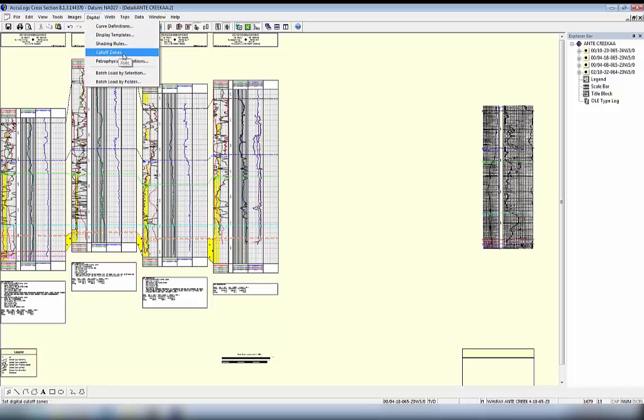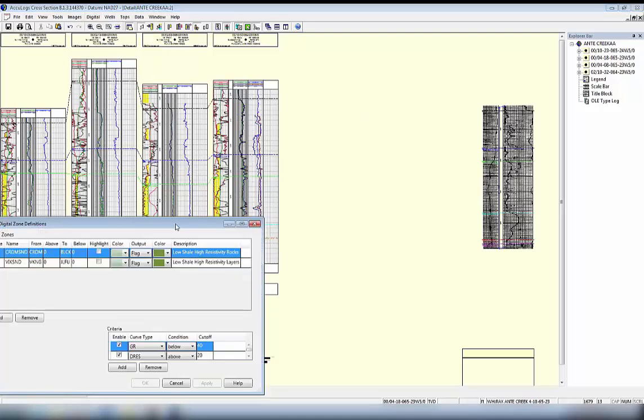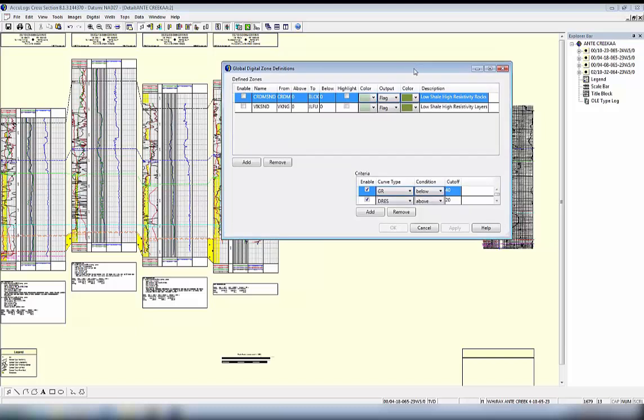Lastly, we can change our cutoff zones and petrophysical definitions. Under the cutoff zone, we can create a flag or a strip on a certain section of our digital logs that coincides to specific criteria that we've selected.